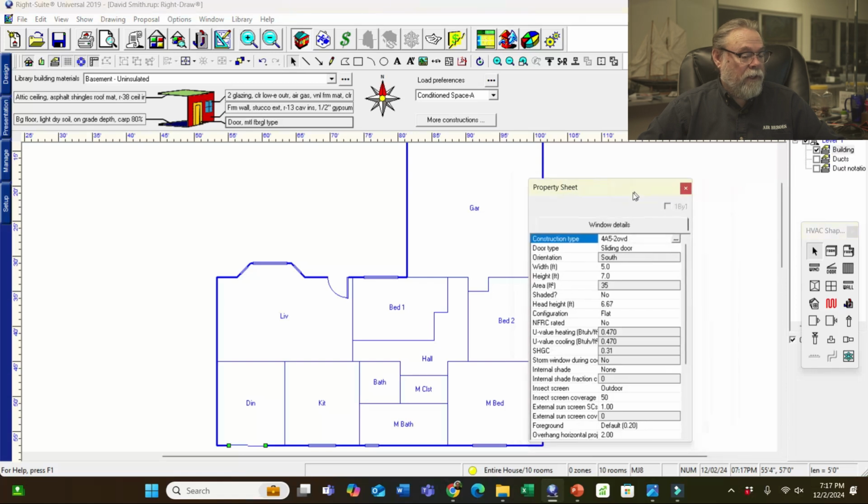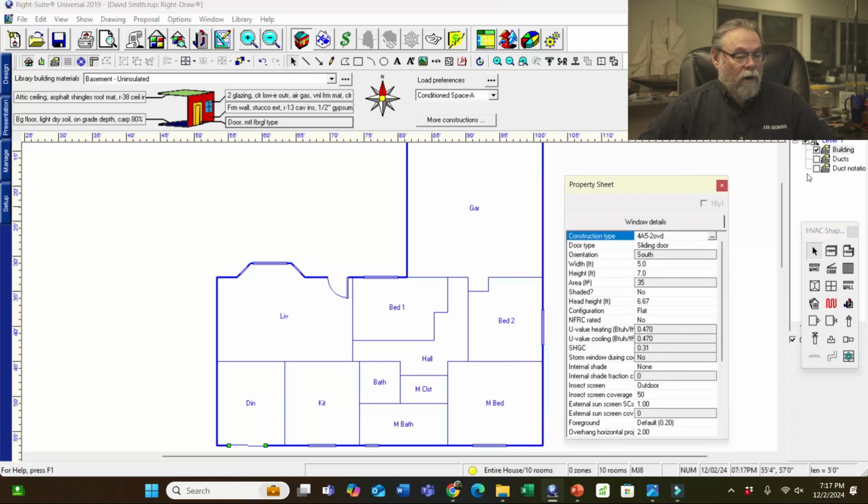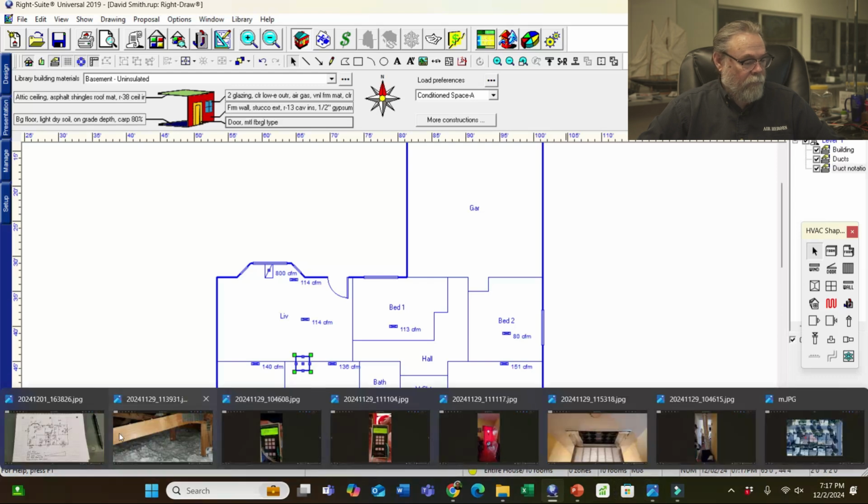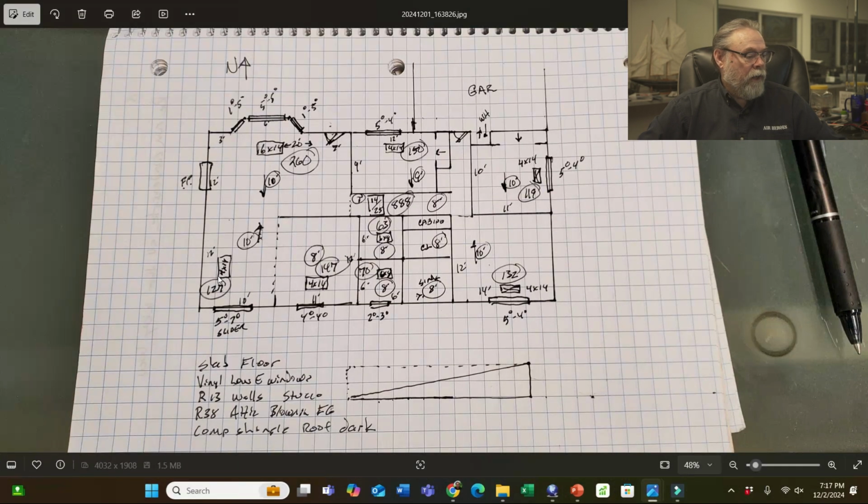Now all that's left is we've got to put in all our ducts, and if we're going to redo the ductwork and do our duct design. So I click on it. Here's the unit on the roof, so I'm going to move it over here. This is about where it's actually at. And if you look at my drawing, there's a register over here in this one. There's only one in this living room, one in the kitchen, one in each of these bathrooms, one in the bedrooms, and that's it. So pretty easy, and you can see how they're oriented.